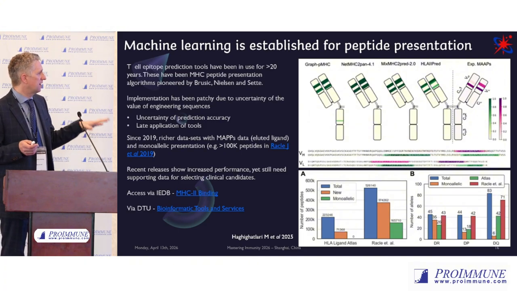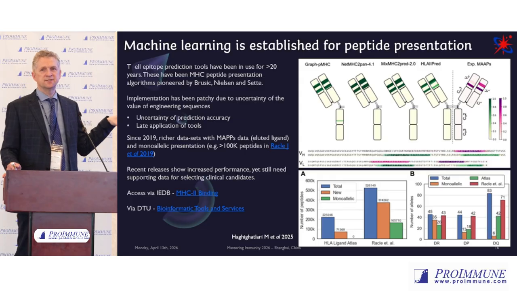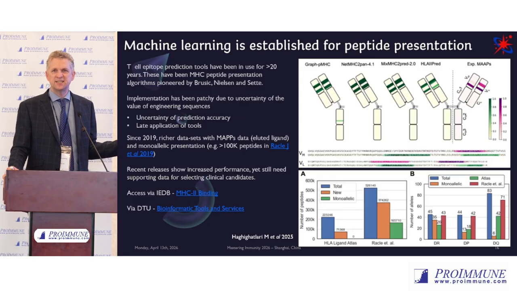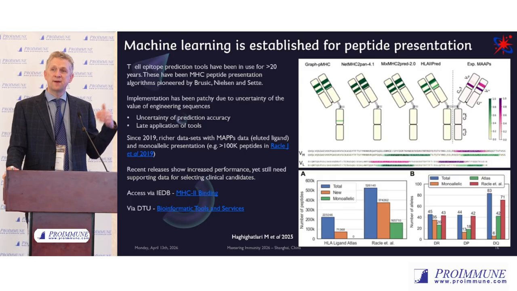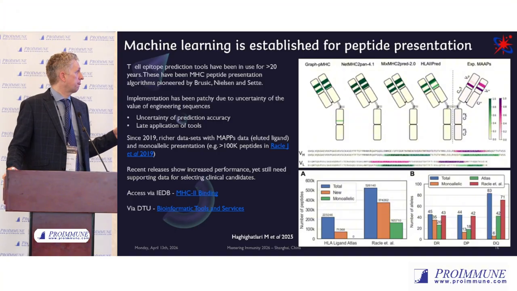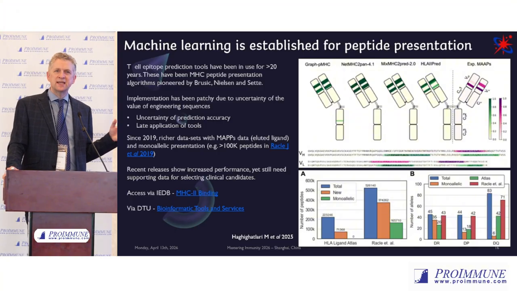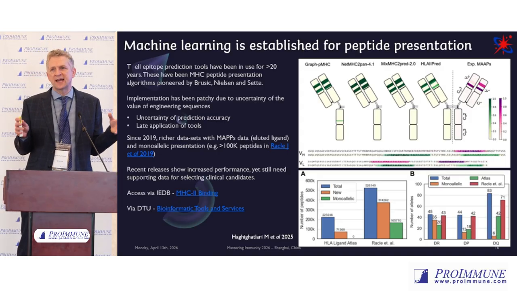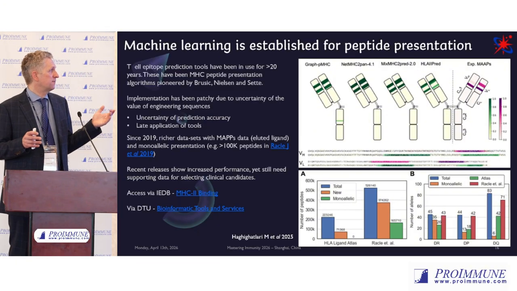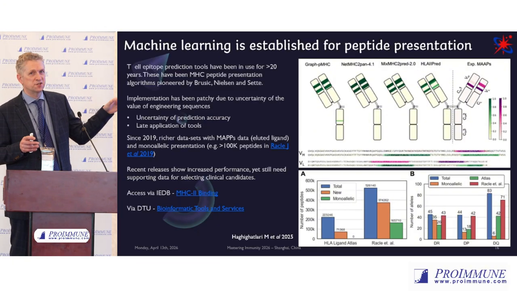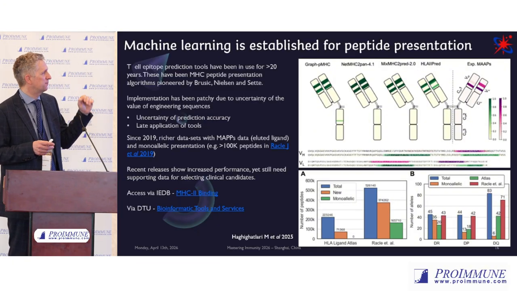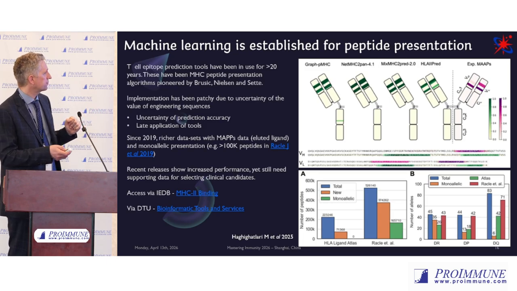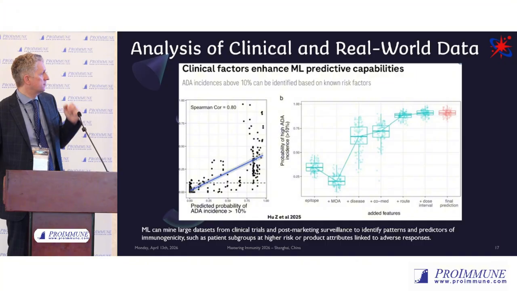I wanted to highlight here, there's a lot of data going into this. So this is about 500,000 data points now going into making these models. And I think back 10 years or so ago, people didn't like to use them because you'd get a lot more sequences predicted, so lots of false negatives. Whereas now they're really quite good, possibly overshooting. In this specific case, there was a bit of an under prediction. Moving on to the next one.